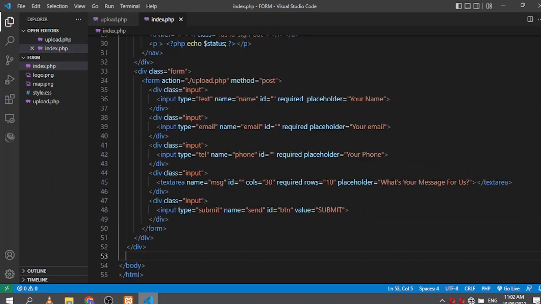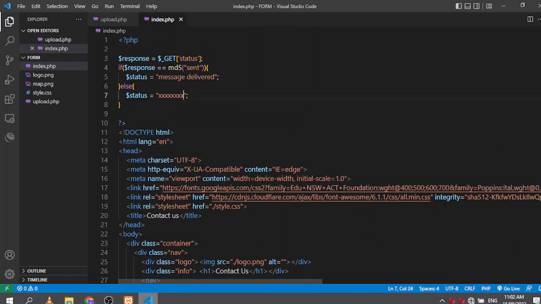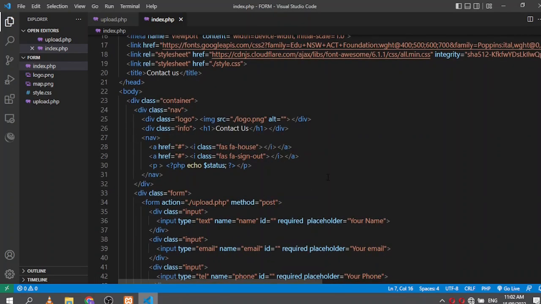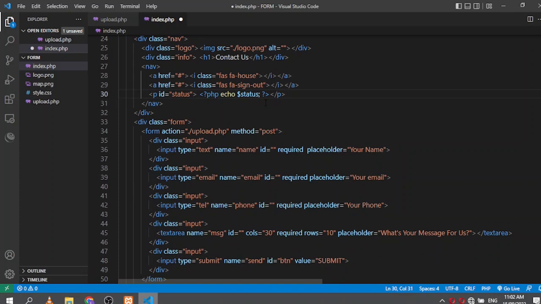There's something I need us to get rid of. This else statement. I want it to be an empty string, so leave it empty. Then for this guy, we need to give this paragraph tag an ID because we will work with JavaScript and we're going to have to use DOM. There will be DOM manipulation along the line. And let's remove this echo. We don't need it anymore.